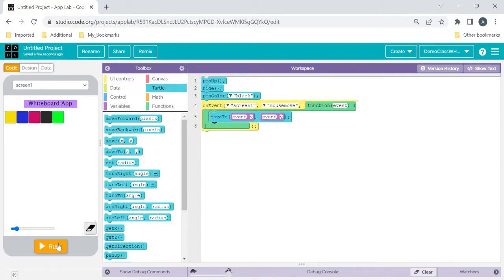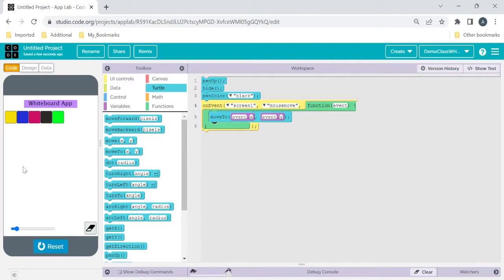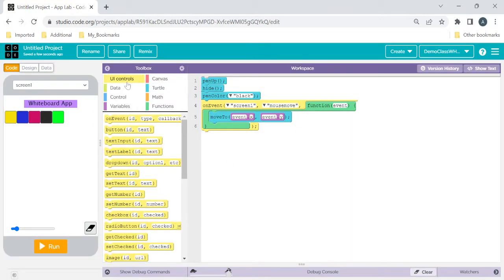So now see, when I run the code and I'm just moving it on the screen, is there something happening? No, right? Why is it not happening? Because we are still not done with the code, and we have just given move to, we have not given any command to draw. And one more thing, because the pen is up. Pen up means, suppose you have a notebook and a pen, and you have not put the pen on the book and you are just holding the pen in the air, that is called pen up. Whenever you want to draw something, you have to put the pen down. That we will do in our next on event.